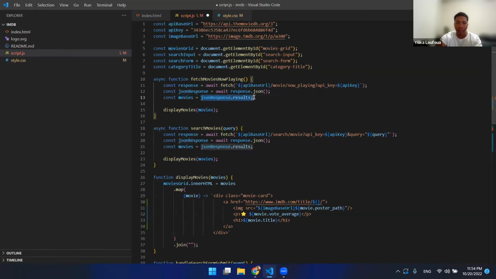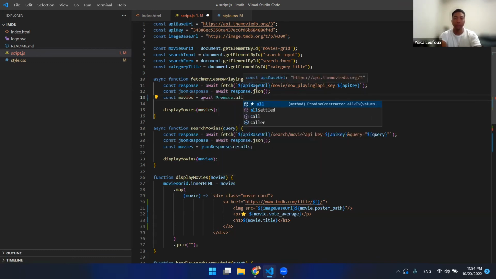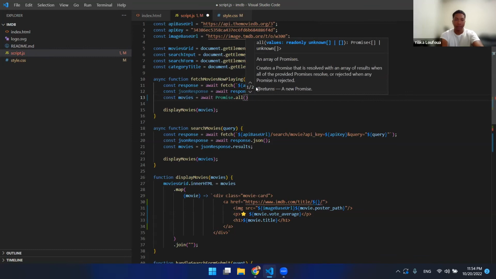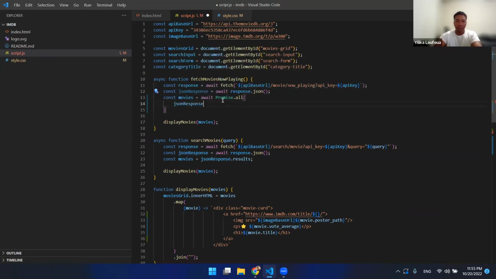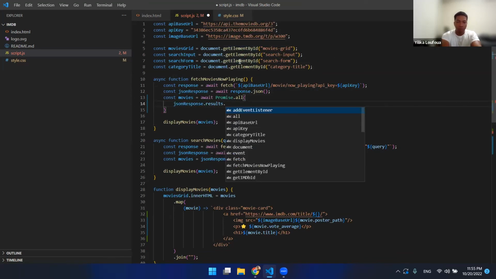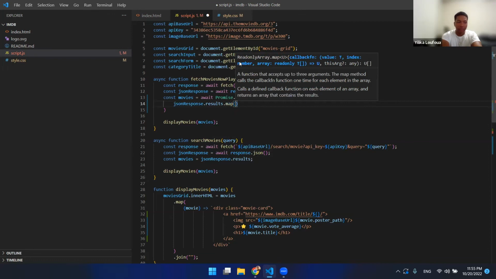So the way we do that is by using await again, and then we'll do Promise.all, because we're going to be making multiple of these async calls, and they all need to be resolved, right? So right here, we'll take this JSON response, and of those results, this results array, which is just the movie data, we're going to map that.